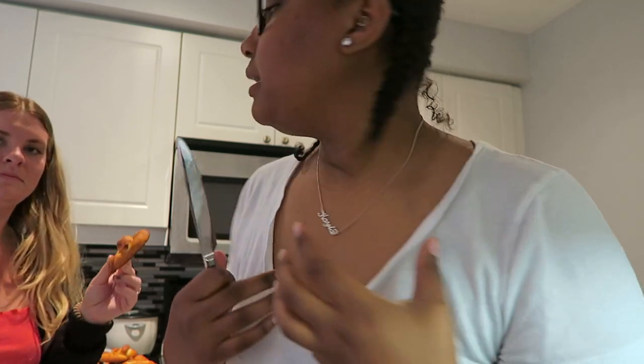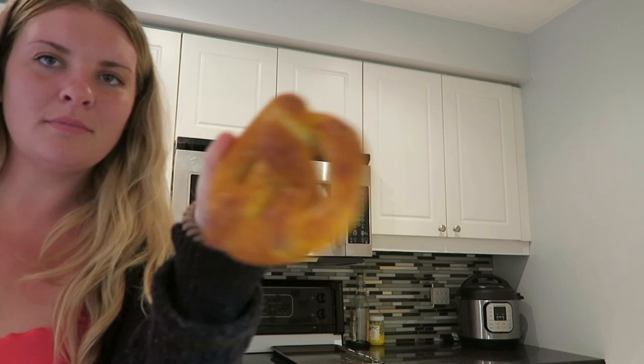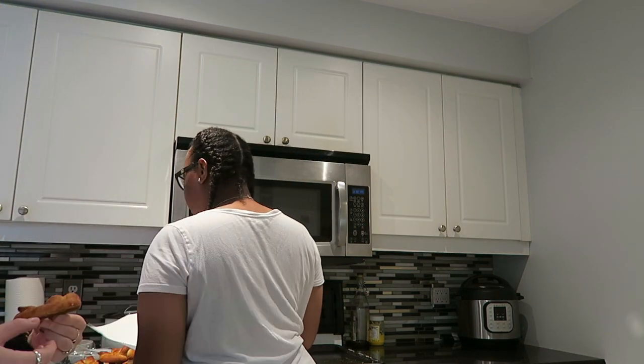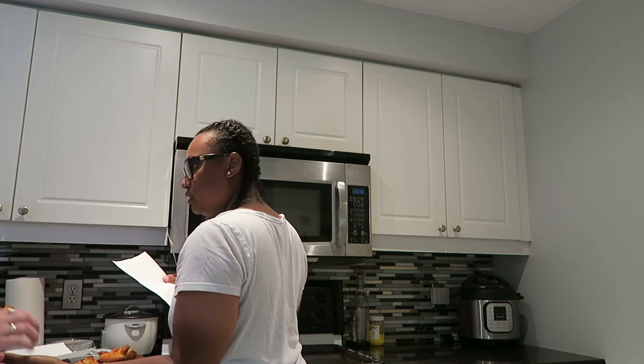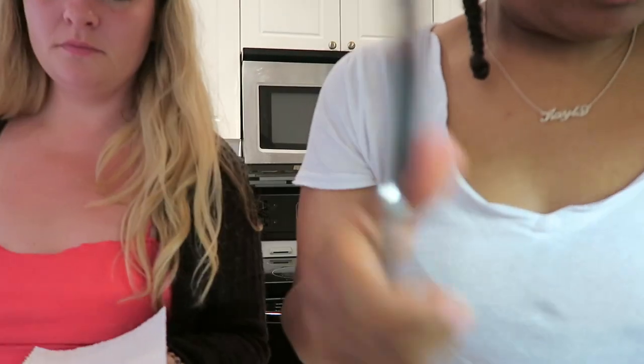Guys, okay, it is time to try these bad boys. I'm personally putting butter and mustard on mine. It's a weird combo, but. Because they break, she's like, that's a good sign. The cracking thing is, when you go to the mall or wherever you buy pretzels, that's how they look. So I'm gonna put some butter on mine.